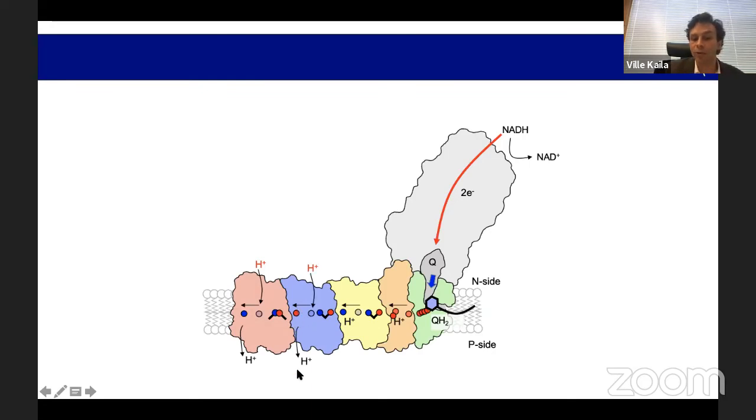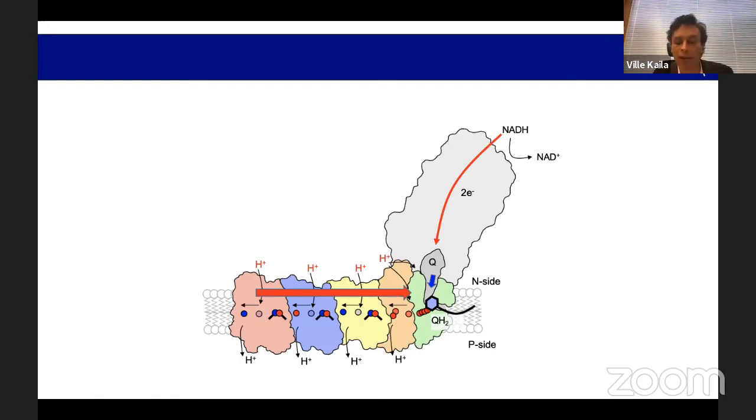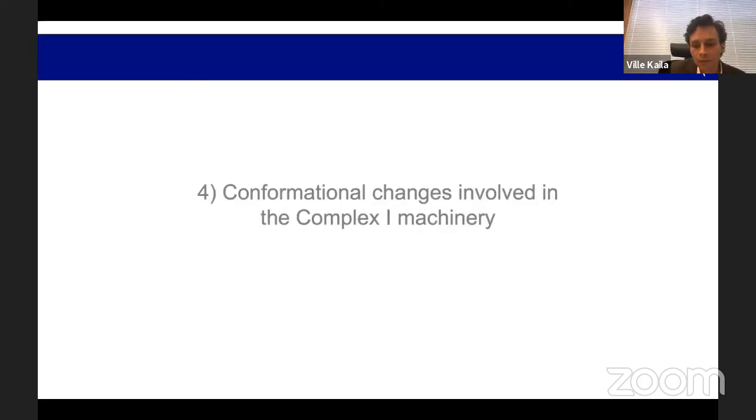You take up a new proton, you close the ion pair, you release the proton, you take up a proton from this yellow subunit, close the ion pair, and release the last proton across the membrane. So it kind of transfers, so to say, the signal back, which is then coupled to the release, or that is what we have proposed. And then basically the quinol needs to be replaced by a fresh quinone to restart the engine.